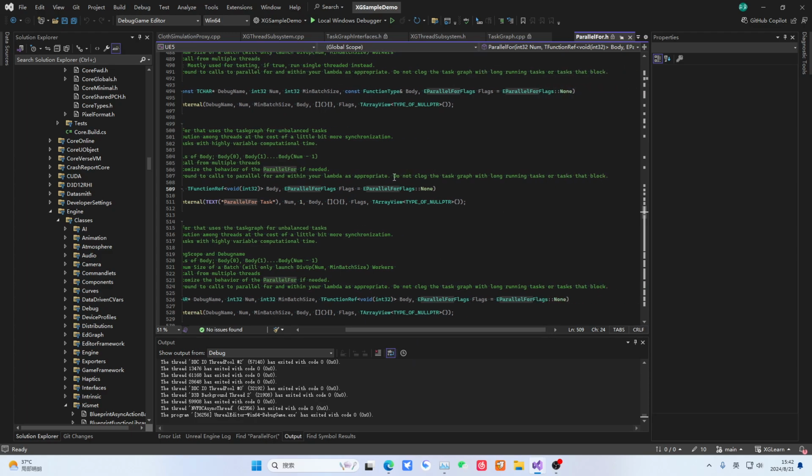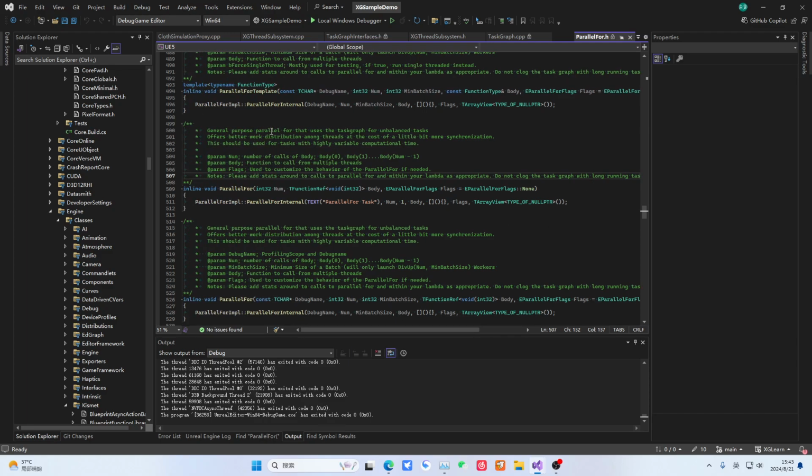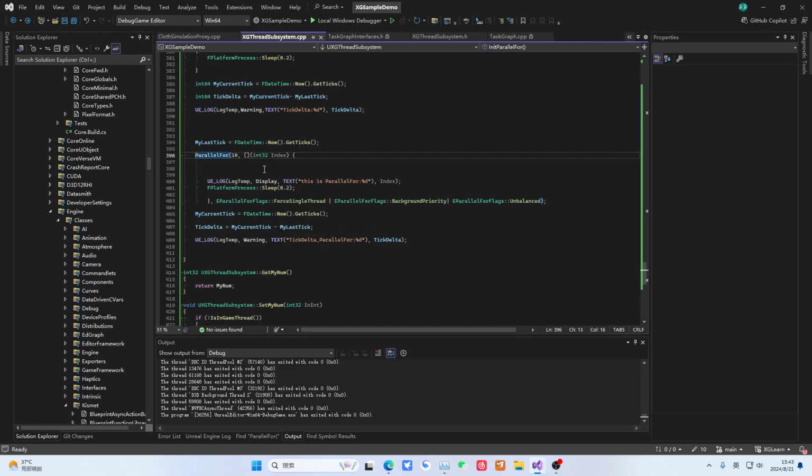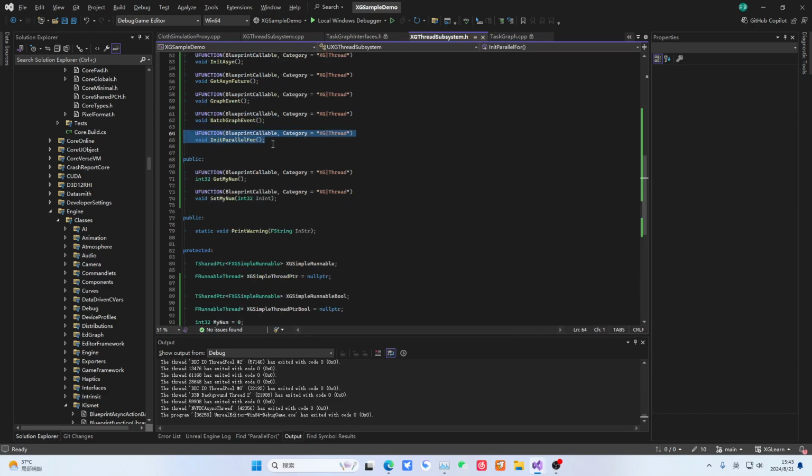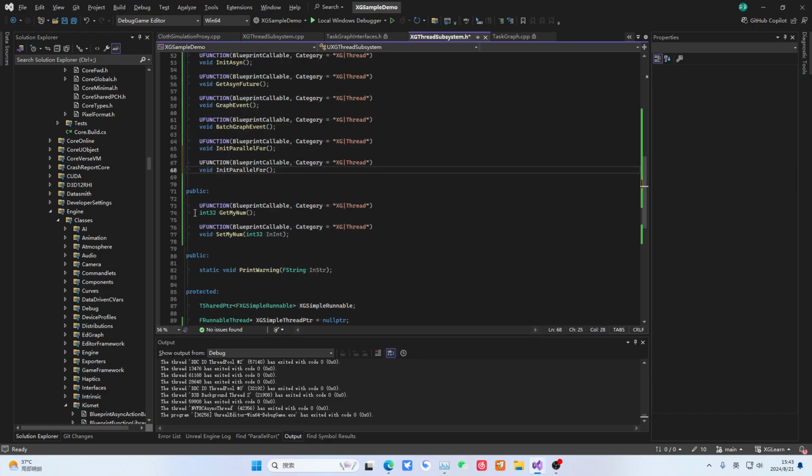Then we still want to emphasize to everyone, do not do this here. It is very taboo. Do not host it on the graph, using this kind of long-running task. Not only should you avoid using long-running tasks, but if the workload is too heavy, you should not use this thing either. It will take over your main thread and fill it up completely for you, then you won't be able to use it.